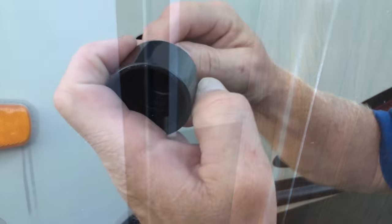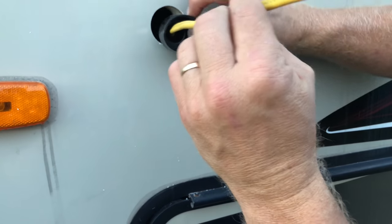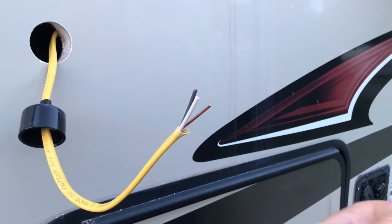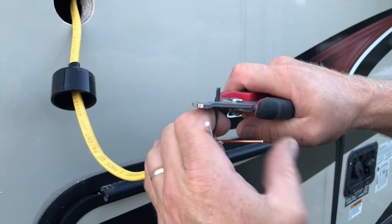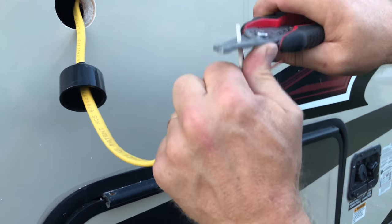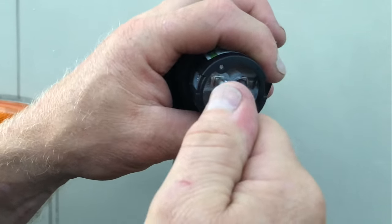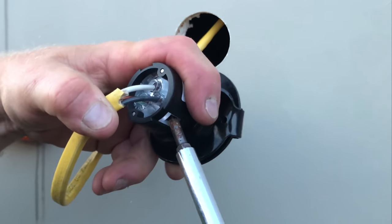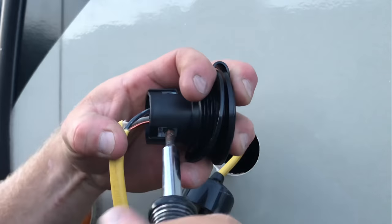I slide my wire mold into the cabinet and put the cap on — that gives me a nice clean look inside the cabinet. I went outside and put the rubber boot on my power inlet, fed the wire through that boot and pushed it out of the way. Then I cut my wire to length and strip back the insulation — it doesn't need to be too far because you want it covered by the rubber boot. There are three different spots for the wires: put the green to the ground, white to the silver, and black to the brass. Tighten up each screw — they're marked, you can see the little white dot where the white wire goes.